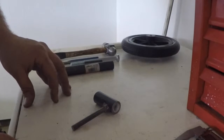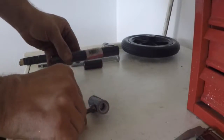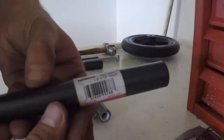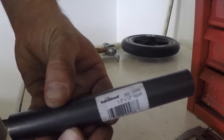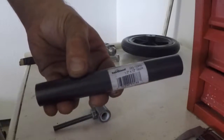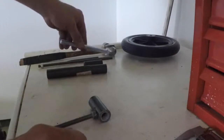First and foremost, a couple of the parts that we have. The outside tubing that I'm using is very simple. It's basically plumbing pipe. It's black oxide, 1/2 inch by 12-inch nipple. It did have the threaded sections on both ends. I did cut those off. Like I said before, your M12 by 1.75 pitch bolt.